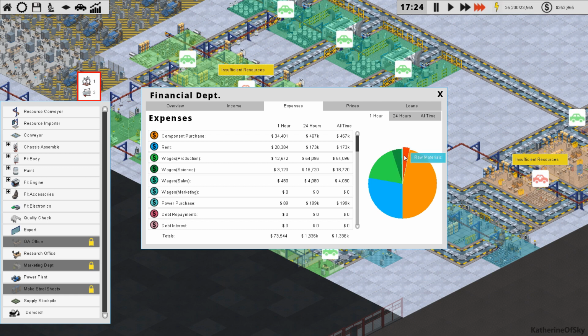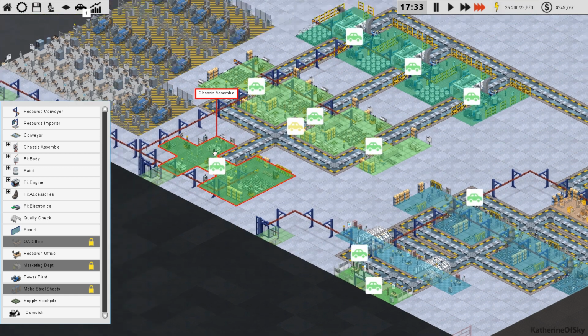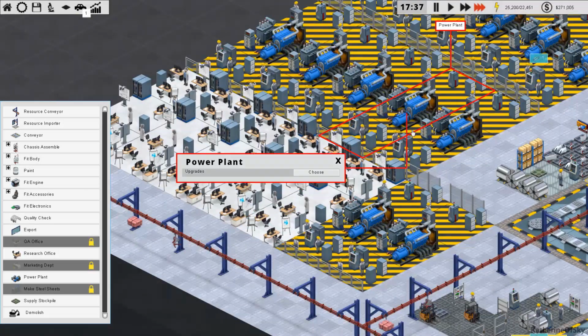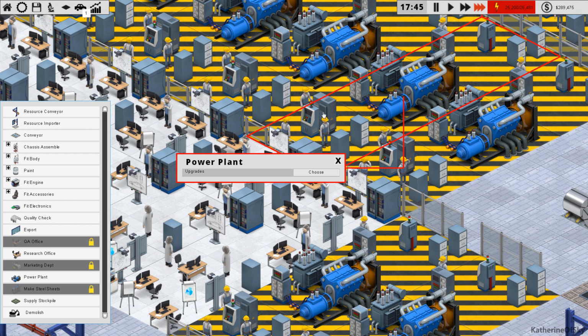Wages, production, science. Wait, are there wages for... Let me see. I don't know. Maybe we don't pay people. There are people standing there. Pay people. They have file cabinets and machine-y things.